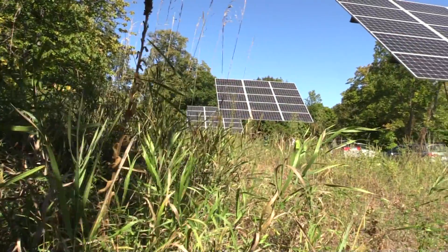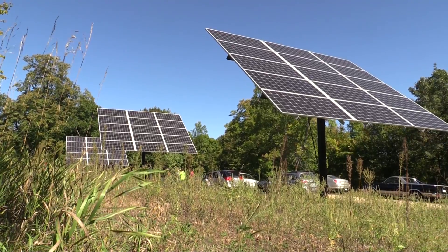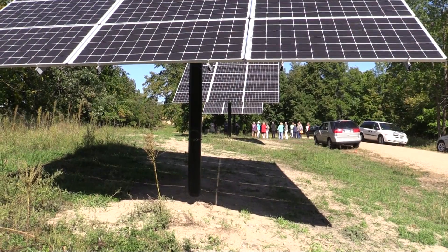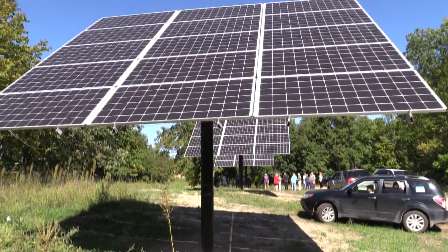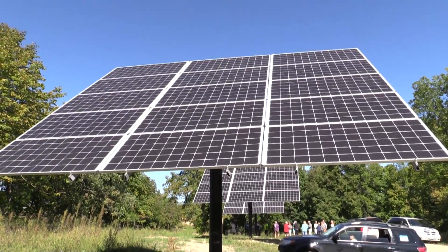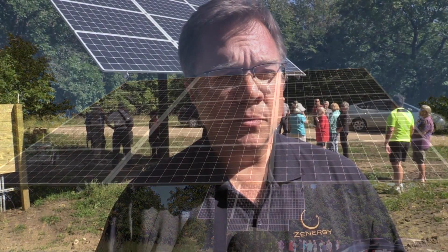What makes this installation unique compared to people who just have some solar panels on their house? Their house has many different roof faces all facing many different ways, and unfortunately only a couple face south, which is where we want the array to face. They weren't going to reach their production goal by putting it on the house, so they had to find another place. By getting it up on poles on this narrow stretch of land, they're able to get sun during the highest energy-producing times of the day — about 9:30 to 2:30 — which is relatively shade-free. That's why it's different from other sites you might see.